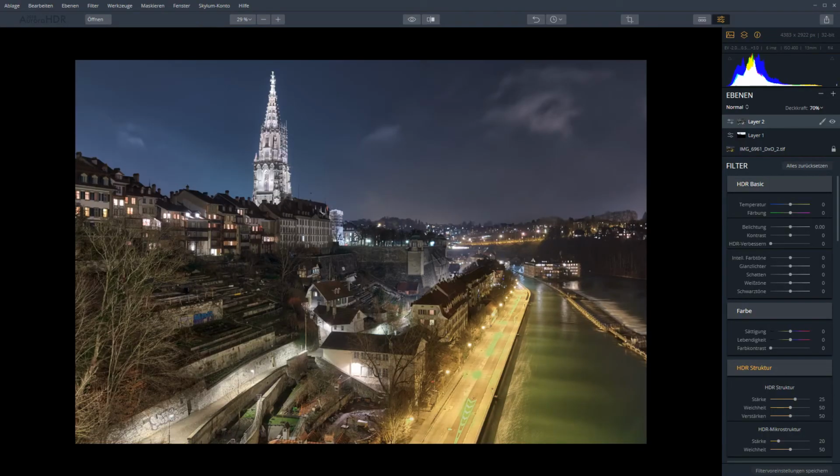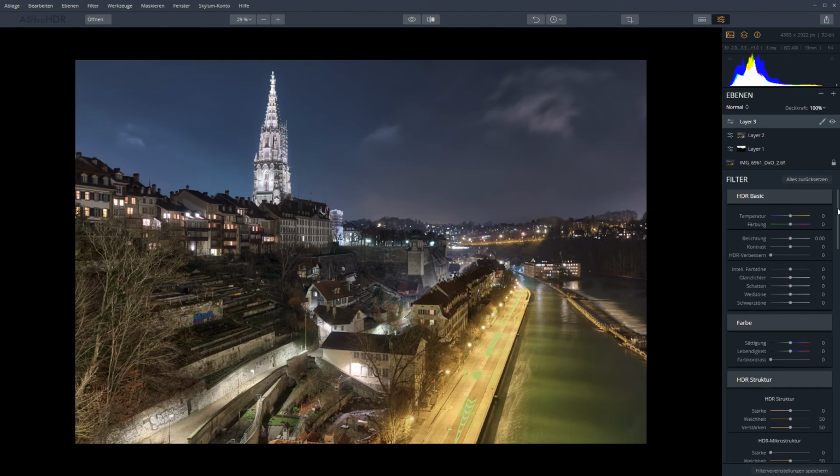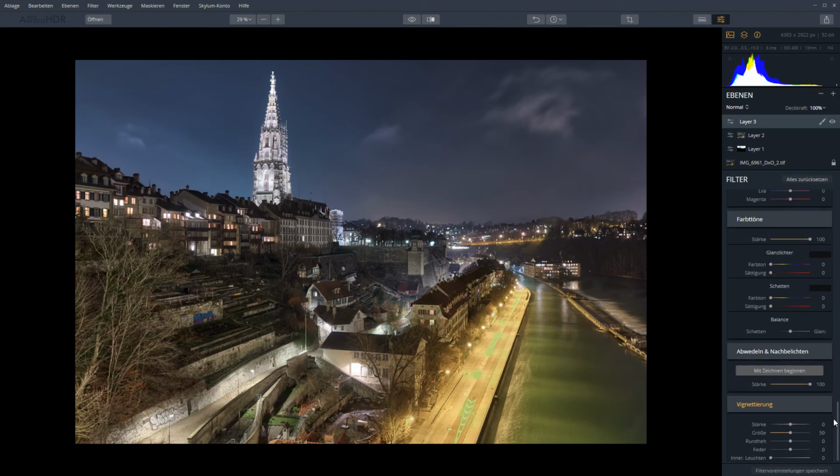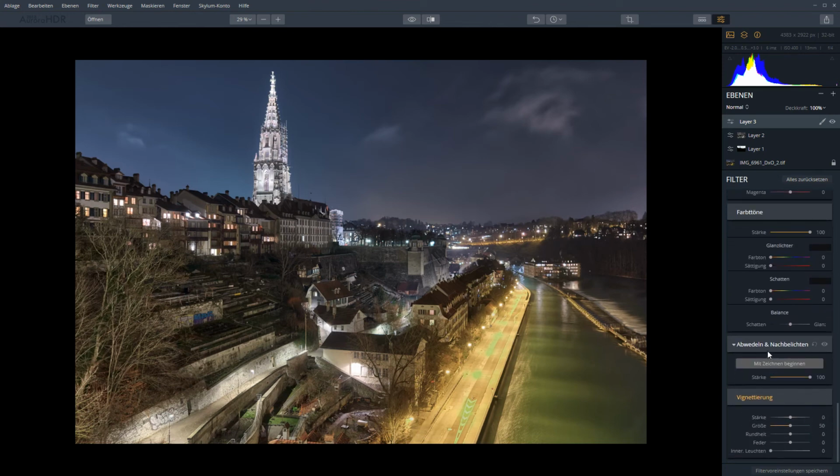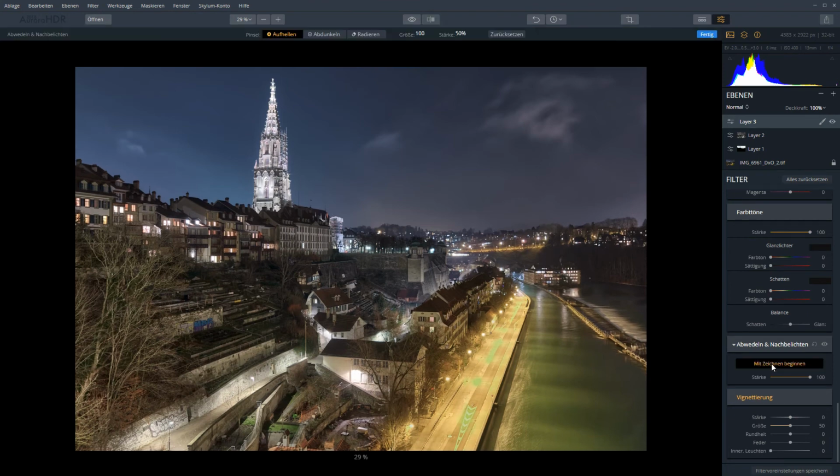Now on to the final step in Aurora HDR. In this step I'd like to brighten or darken certain areas of the photograph. In order to do so, I create another layer and I scroll down to the Dodge and Burn tool. I click on Start Painting, and the first thing I want to do is brightening this area here.